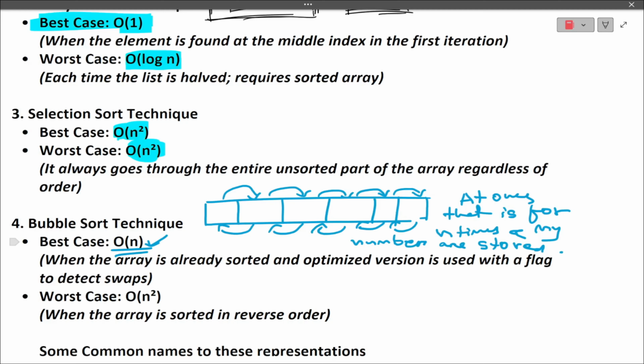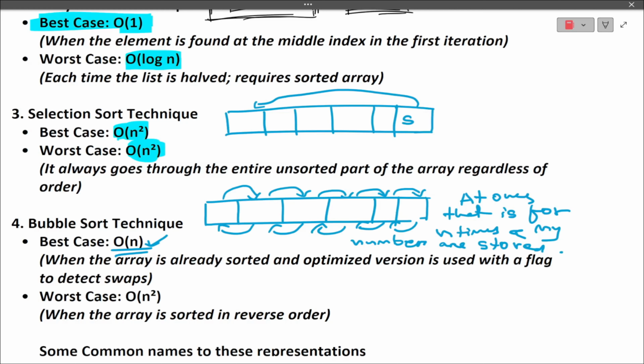But in selection sort, if you remember the process, something different is happening. Let me explain briefly. First, the smallest character is found, and that smallest character is exchanged with the first index. Then again, from the remaining range, the smallest value is picked out and placed at the second index. If these steps keep on working, that is the only reason why the best case and the worst case for selection sort are the same.